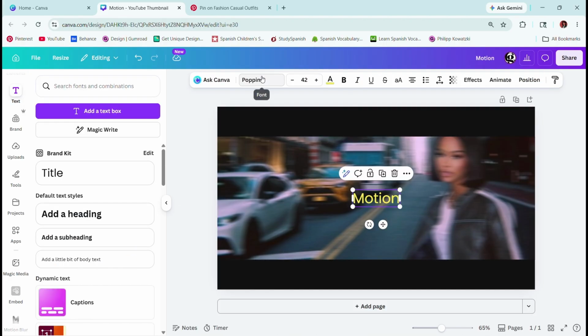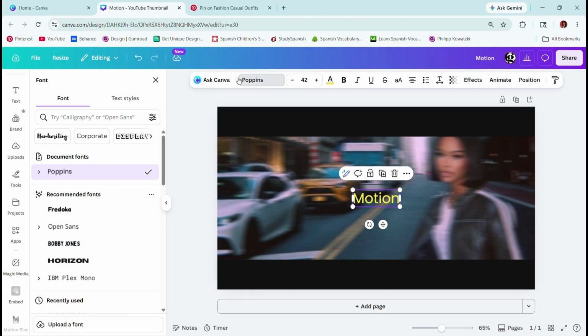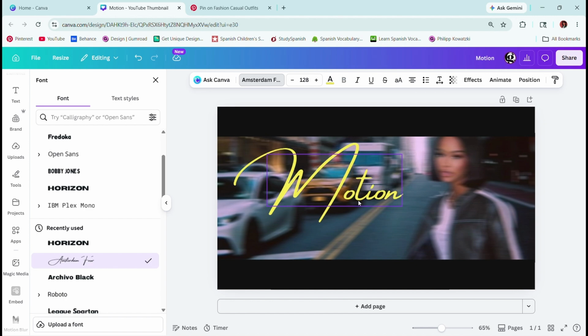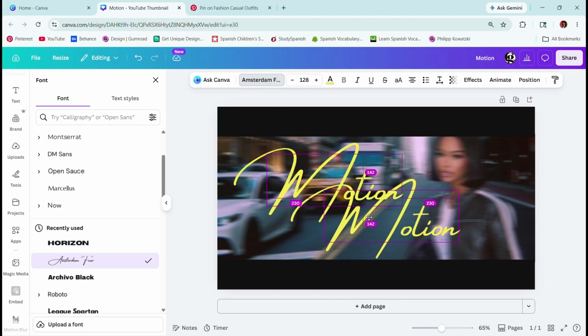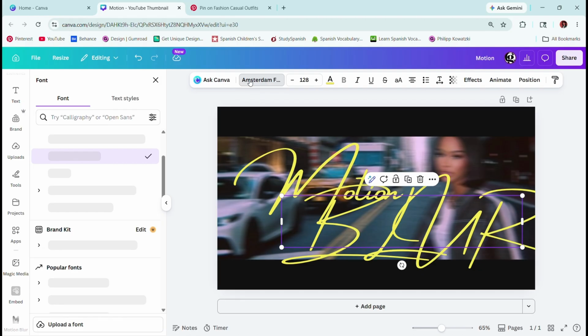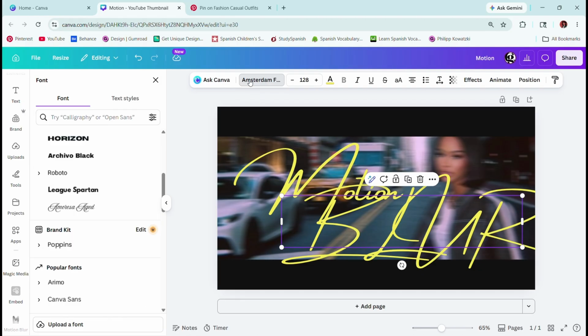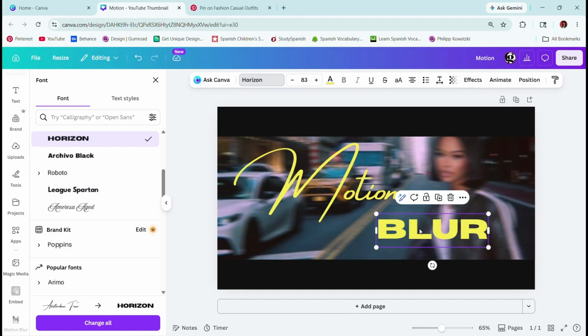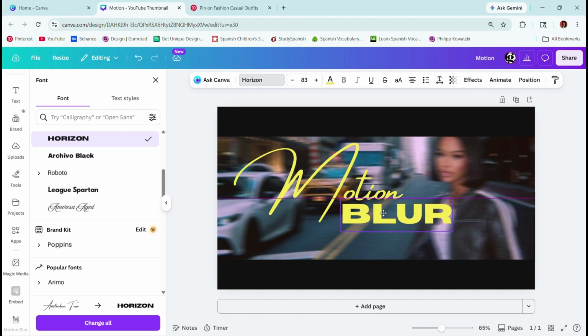Now we're gonna add some text, type in motion, change the color to yellow, and then we're gonna also change the font. Canva has come a long way with their fonts. I love their fonts. It's really amazing. Scale it to how you would like it, and then we're gonna press Alt to duplicate it, and then we're gonna type in blur. We're gonna change this into a different font. I love font pairings. So if you have a cursive font, it's gonna go good with a bold sans serif. And I will also be doing a video on how to pair fonts very soon, so be on the lookout for that. Scale it and then place it where you want it to go.